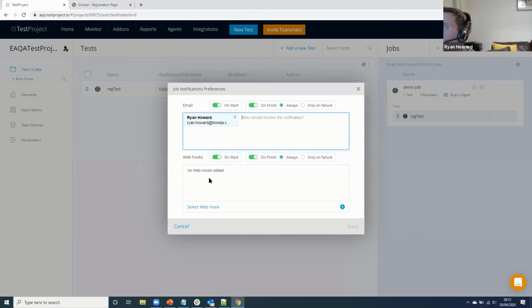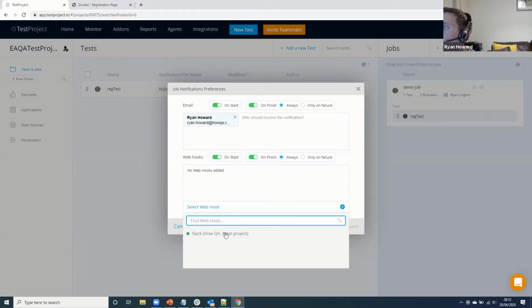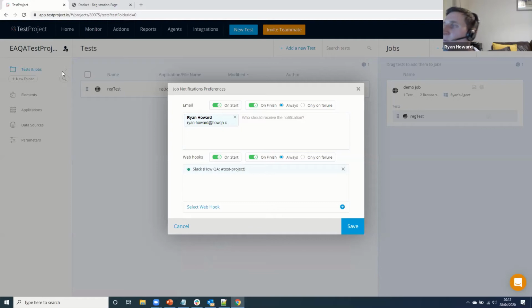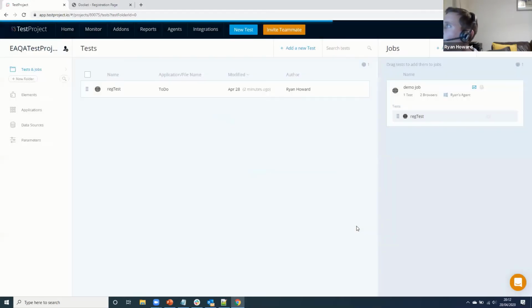You can select multiple if you want. And for Slack, I'm going to click on here, and I'm going to select my Slack channel, which has previously been configured. So you have to link this Slack to TestProject, but I've already done that. So I'm going to save that.